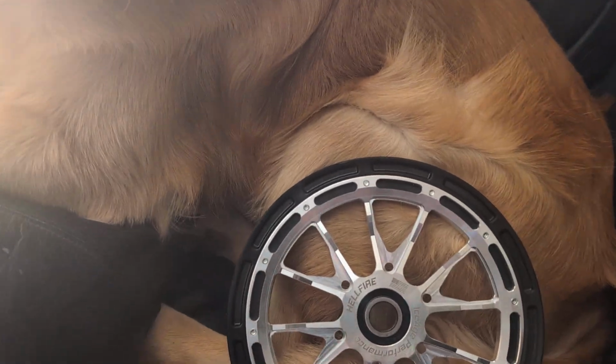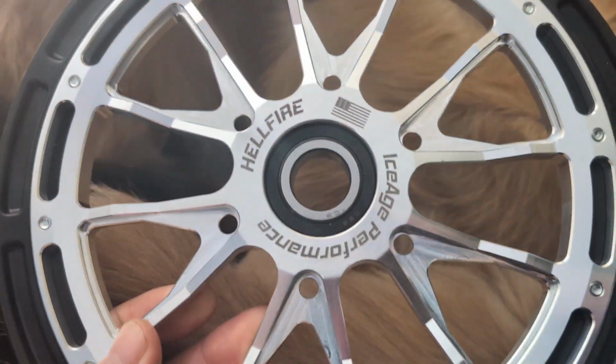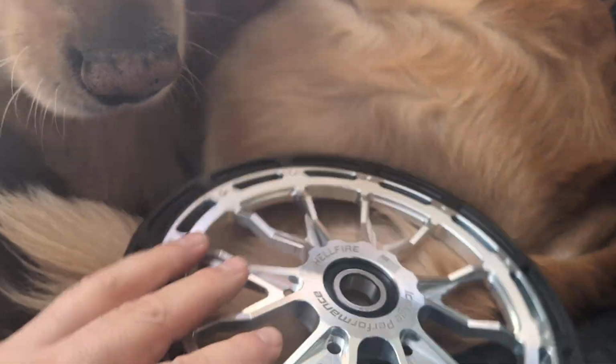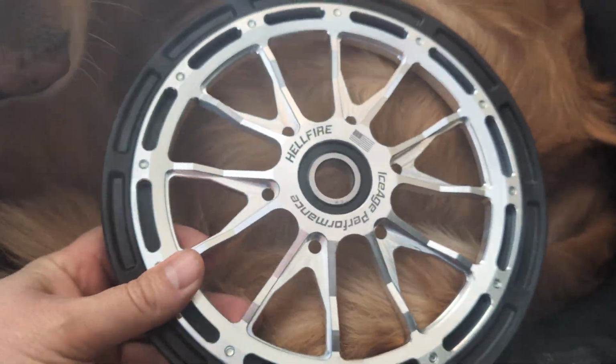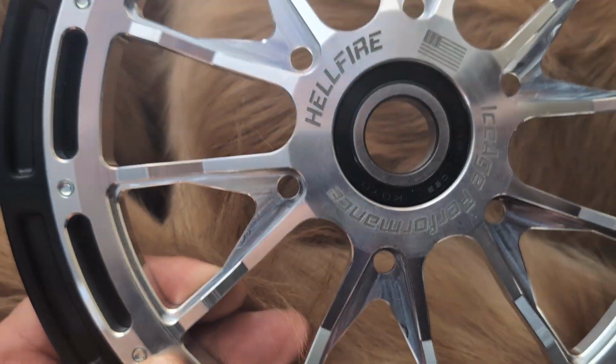Number three, I would say you have a really durable bearing. It's machine fit, very good quality. So durability is top notch. Like I said, they're really durable.